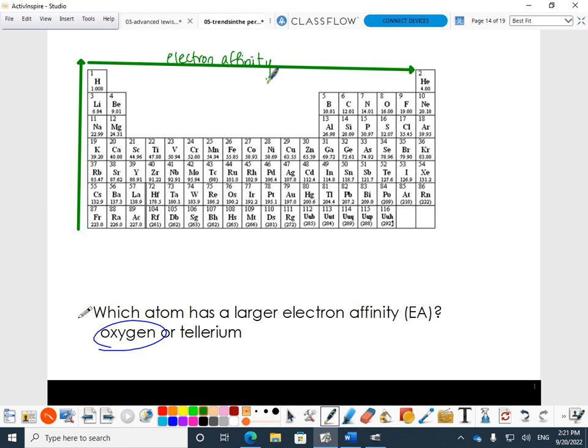You could draw them at the bottom too. It doesn't really matter. You could draw them on the right-hand side, the left-hand side. I'm just too short to do any more on my same one. We only have one more, so we're almost done. If you include the noble gases, I wouldn't mark you wrong, and I promise I will not give you that as a trick, okay? For the next two, electron affinity and electronegativity.